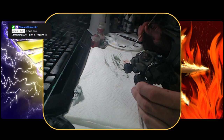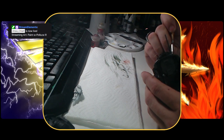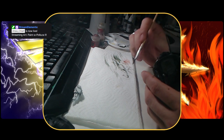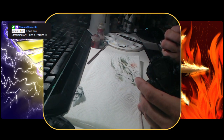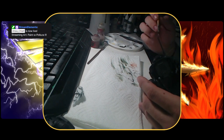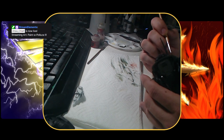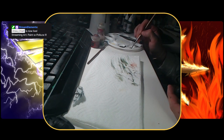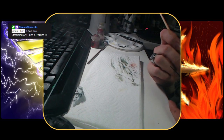Rotate to silver. I need to do the turret. Oh, dang it. That's not working. What are you doing? Only downside to working with a brush with non-nice paints. Could go with an emerald paint of some kind, or an emerald, a greenish metallic would be not bad, which I could put on these, honestly.